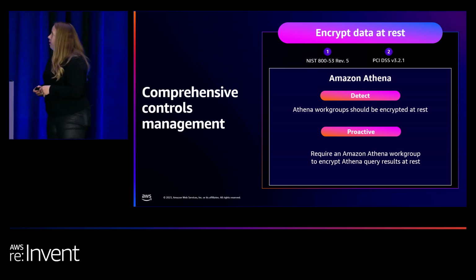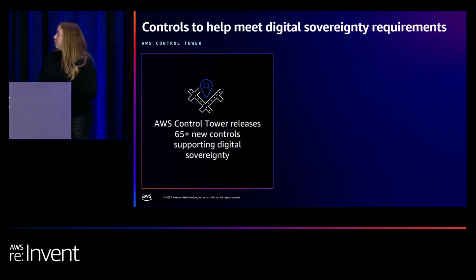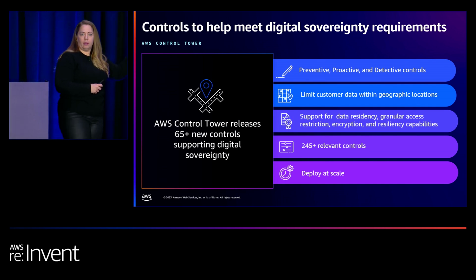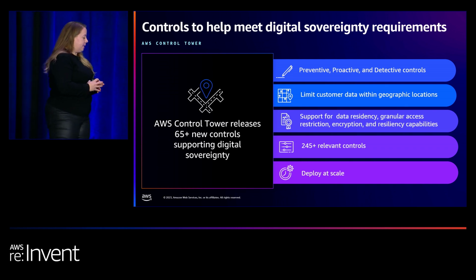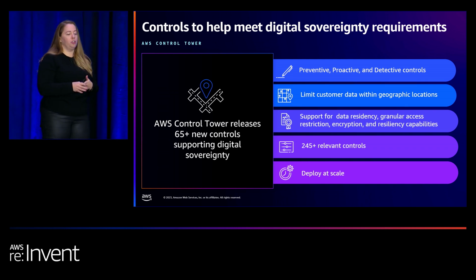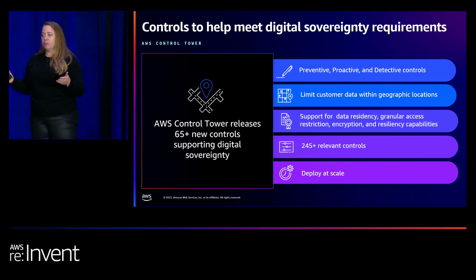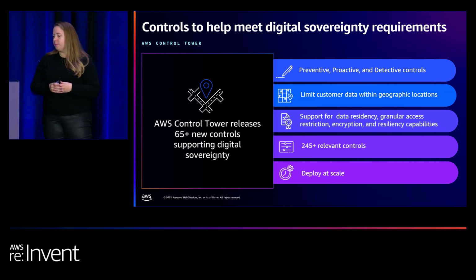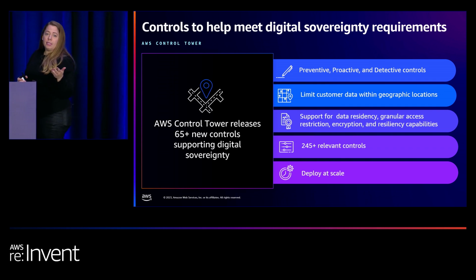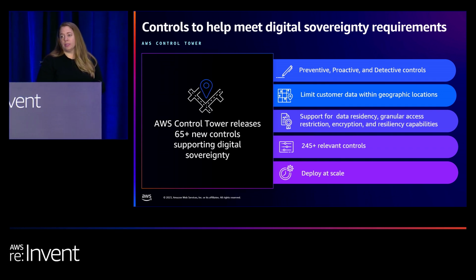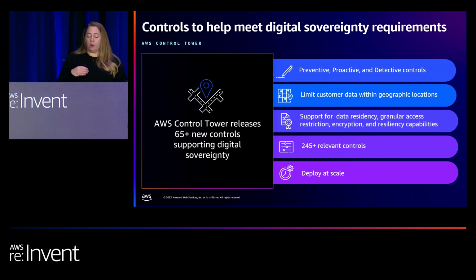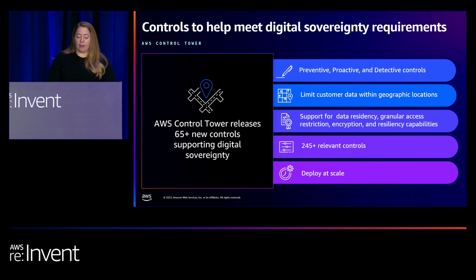A couple of other things I want you to be aware of. How many of you have heard of the AWS Digital Sovereignty Pledge? Just a couple. Okay. Last year at this time, AWS made a pledge to create the most enhanced set of controls and features available in the cloud that help meet digital sovereignty requirements. Since that time, we've made a couple of steps forward in that journey. The first was that our AWS Nitro System has been validated by an independent third party to confirm that no one at AWS can access your data on AWS hosts.